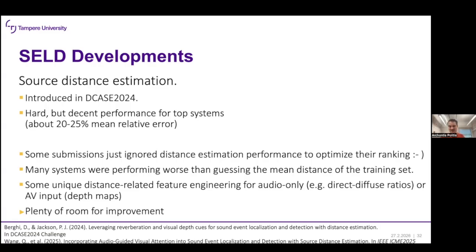So there is still definitely plenty of room for improvement. And there was also some interesting development of distance-related input features passed to the model, in addition to the previous ones, like direct-to-diffuse ratios or depth maps, if somebody was using the video too.